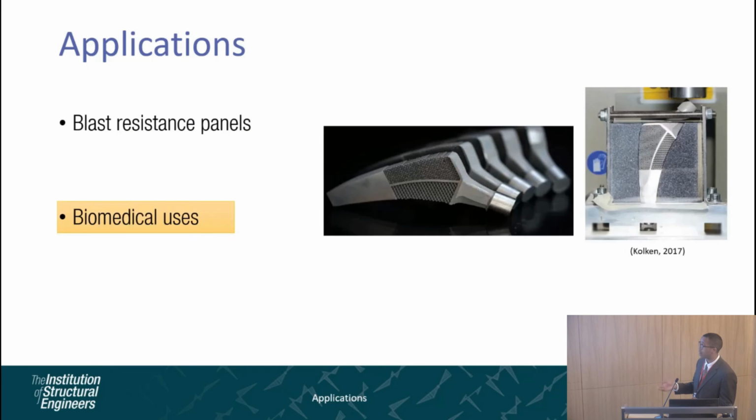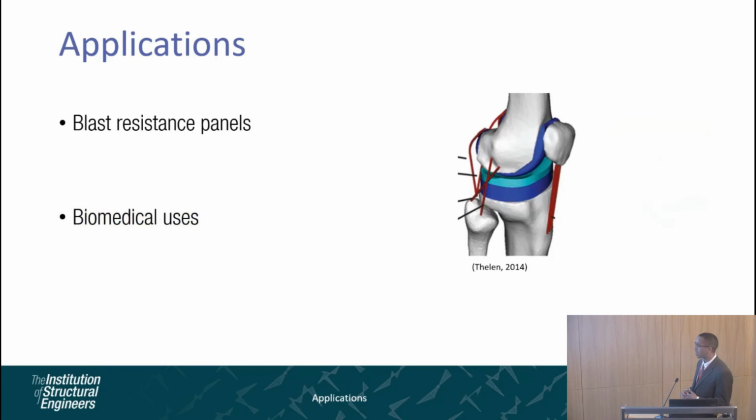Another field would be the biomedical field. This is work done by a group at TU Delft, whereby they're looking at layering the auxetic and the conventional lattice one on top of another for hip prosthetics to deal with the aseptic loosening issue that you often get with prosthetics after a certain period of time. Again, we could look at utilizing the crumpling behavior that I showed just recently for, say, knee prosthetics, whereby if the patient is to fall or land in a certain way, then the energy is absorbed and so the force is not transferred to the adjoining bone structures.